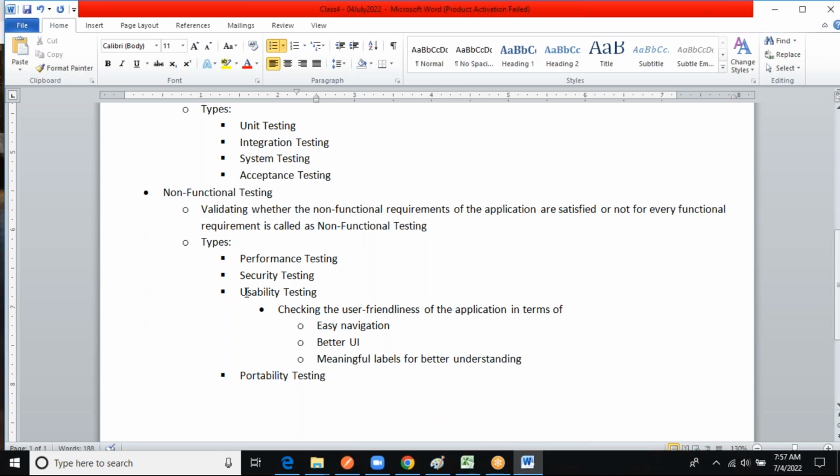So these are all from the usability point of view. You as a manual tester, whenever you are checking any functional requirement, you need to definitely validate these usability aspects.